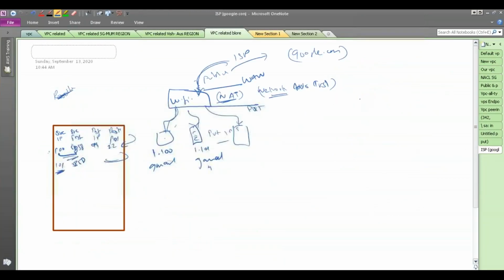Say you have a camera at home, right? Maybe nowadays you get an app and all that, but still, if you have a CCTV camera and you want to access it from anywhere in the world, then you might need to give it a public IP. Maybe a direct connection from your ISP will be connected to the camera, public IP, so that it can be accessed from anywhere in the world.